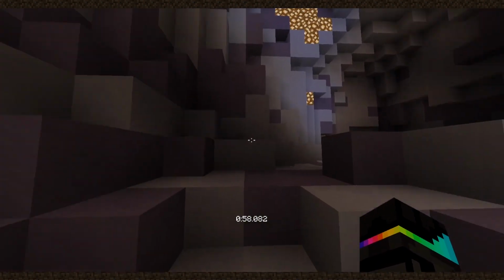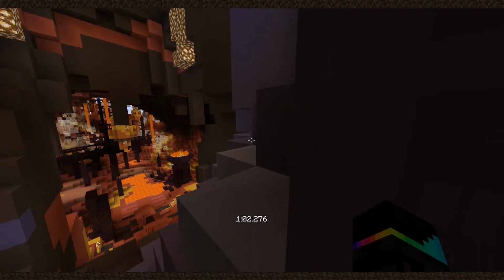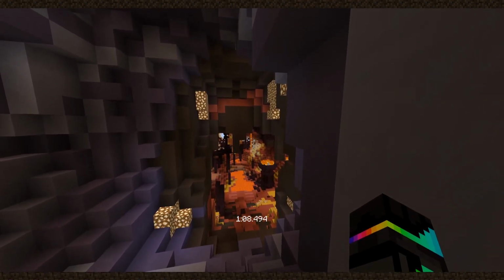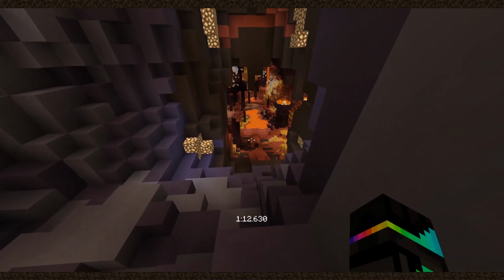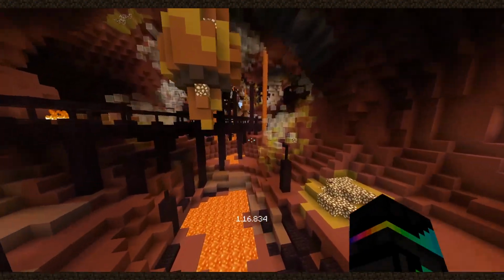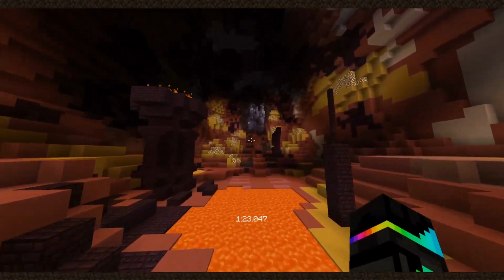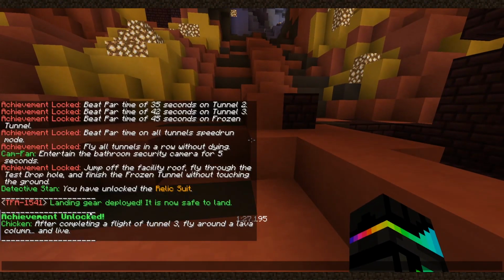So once you land here, you will try to get on the highest block you can in this area, which I believe is this block, is the one I usually use. And this lava stream right here is the one you will attempt to fly around and come back into the safe landing zone without dying. So you should be able to fly around, a little bit of height, successfully navigate that part, and get the chicken advancement achievement.